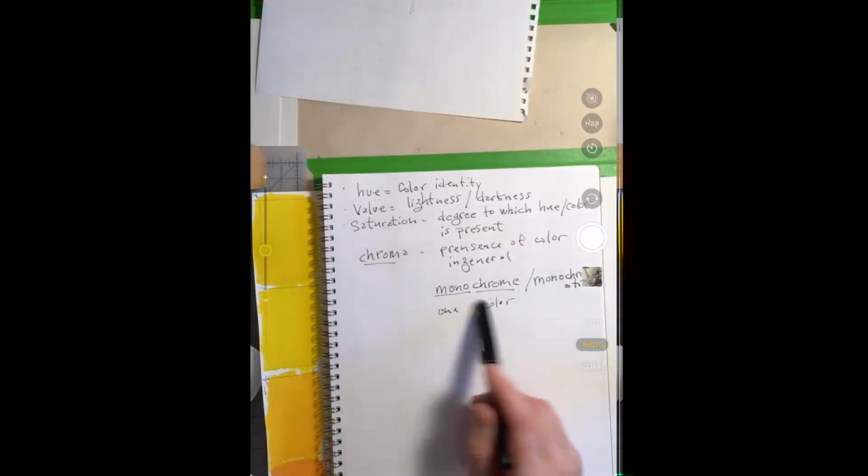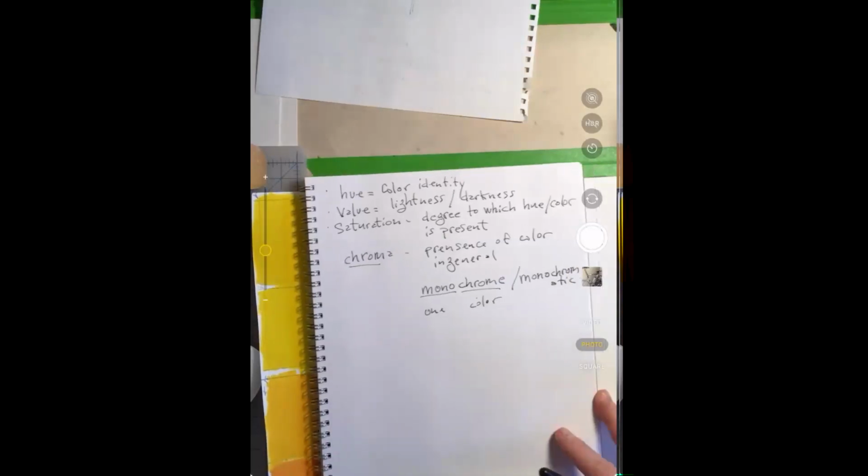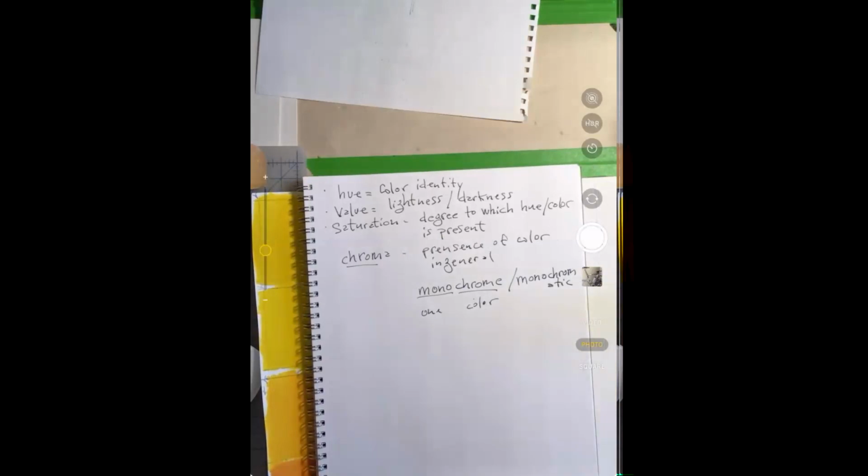This is the kind of thing that's done in design all the time. You limit the experience of hue to one, and then you can use gray, white, black to create lighter, darker versions of that one hue. That's monochromatic. Polychromatic means multiple colors. Achromatic means no color. It doesn't have anything to do with the degree of the experience of the color. So there, take that, incorrect color theory books.